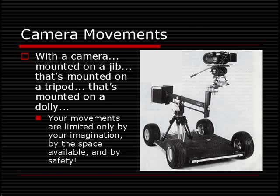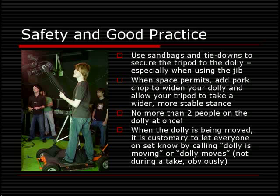Some safety and good practice we need to talk about. Always use sandbags and tie downs to secure the tripod to the dolly, especially when using the jib. This is not only a safety thing for you and your crew and your cast, but it's also a safety thing to keep the equipment safe. So make sure, as we have in this picture, you've got sandbags on the 3 legs, and you can't see it, but there's a tie down. There's a bungee cord tying the center of this tripod down to the dolly. This is the best picture I could find, so unfortunately we don't see it, but I'll demo that in class.